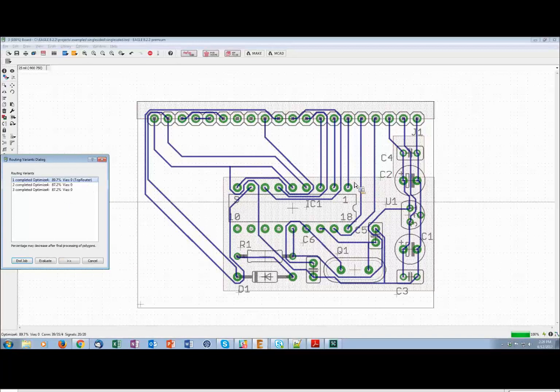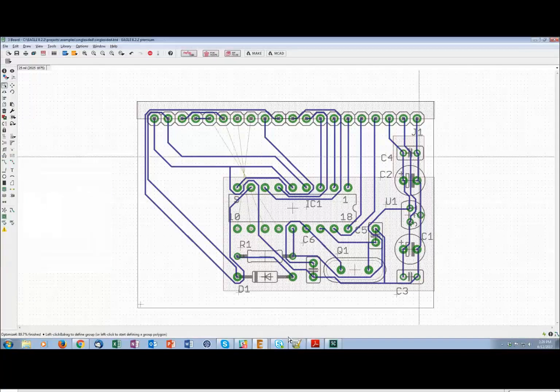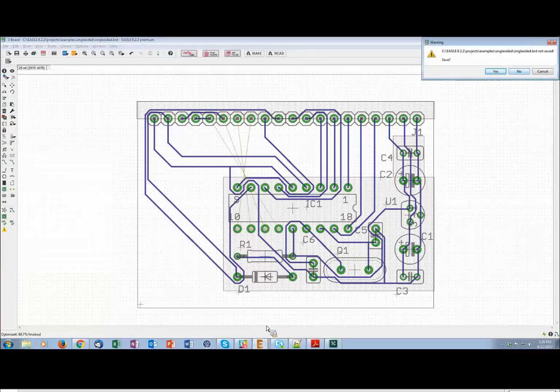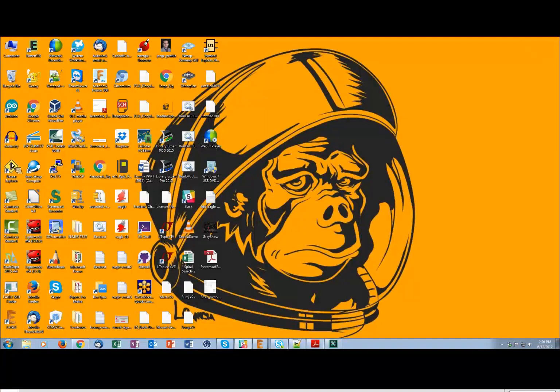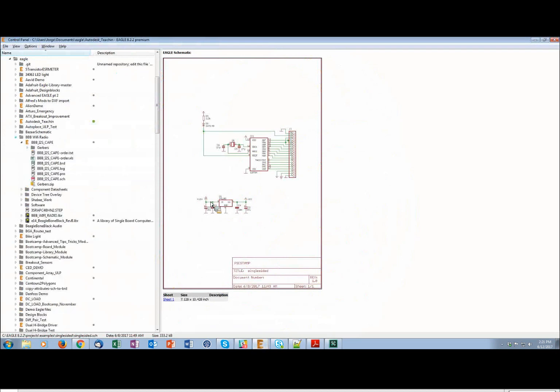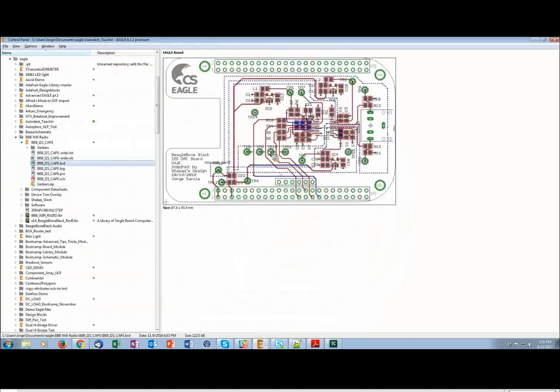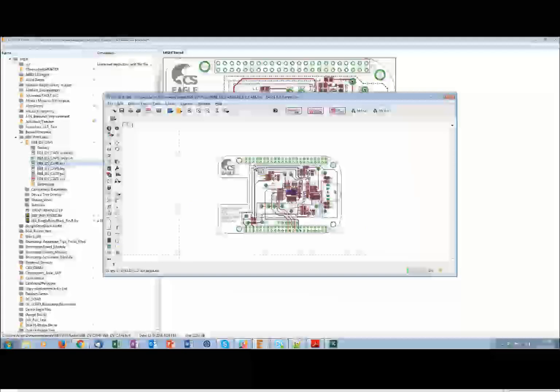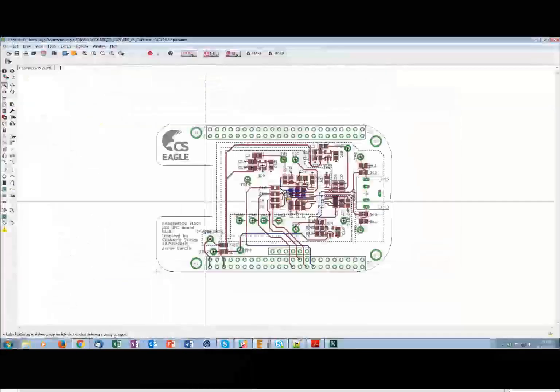Okay, so let's go ahead and move to a design that's a little bit more interesting, and that's going to allow us to show another useful case for the Autorouter. Control panel, let's go over here. This is one of my designs over here. This is Beaglebone Black Wi-Fi radio. Okay. So this is fully routed. I did this one manually. This one's totally by hand.